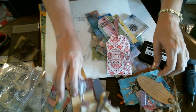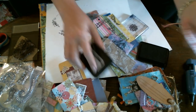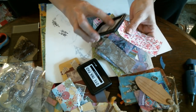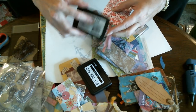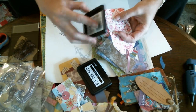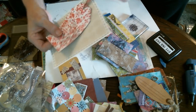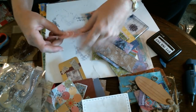So let's see. We got those done. We got these, and I didn't even stamp on these. We just glued stuff. So let's say we want to give this a little bit more color. We'll go ahead and stamp. Ink the edges. Probably could ink the edges before I put the ribbon in, but I wasn't thinking, so no biggie. And even something as simple as running a little bit of ink around the edges gives you a little bit more definition to the tag. Gives it a more finished look.